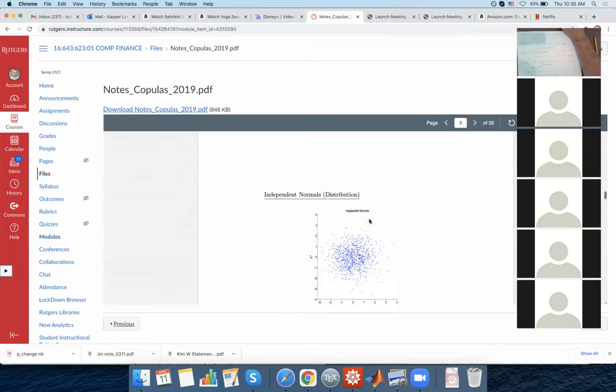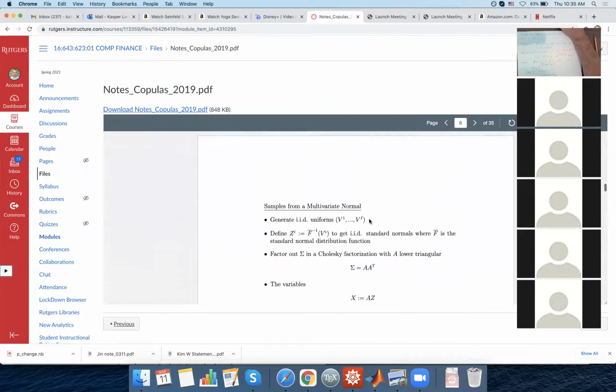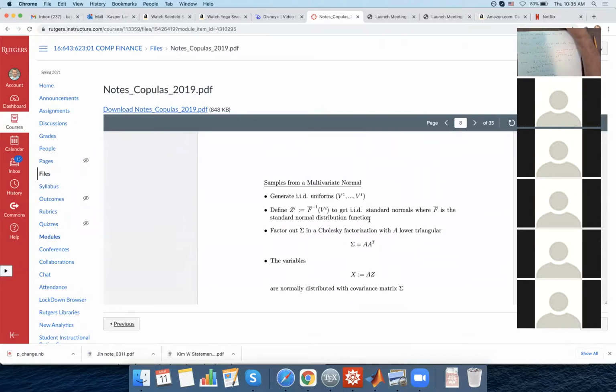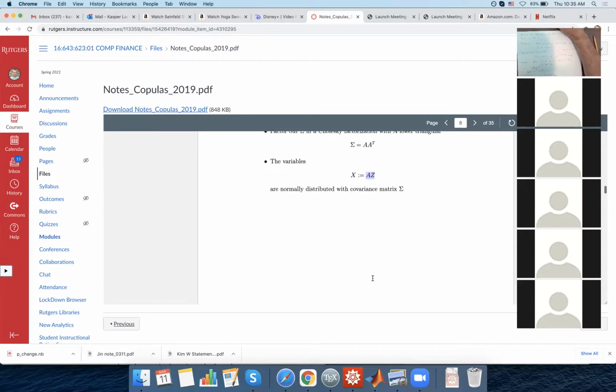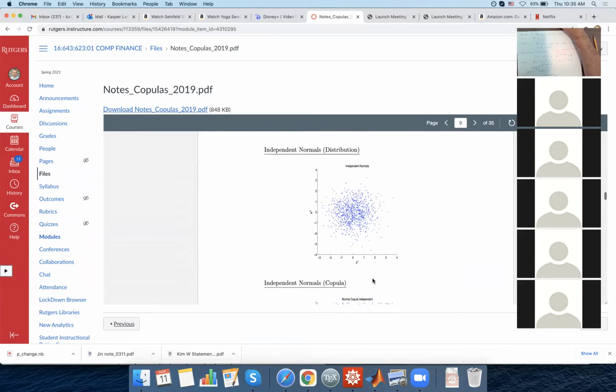the model that we're working with is exactly this thing that we had talked about before: you have a variance covariance matrix. That's your sigma. You factor it out into a square root, and then you take independent normals and you just multiply onto the square root. Then you're going to get joint normals. And if you have joint normals, we simulated them before, you can look at them.